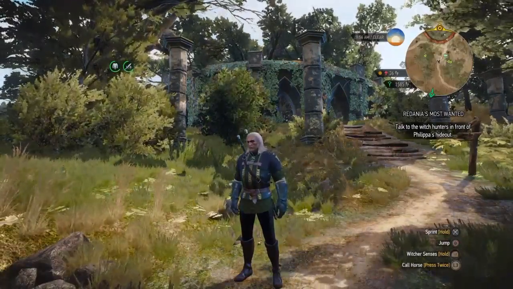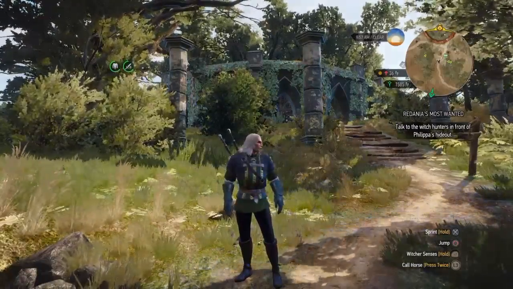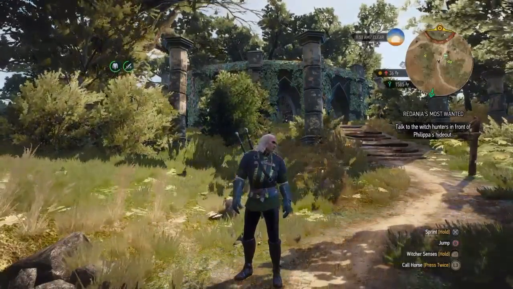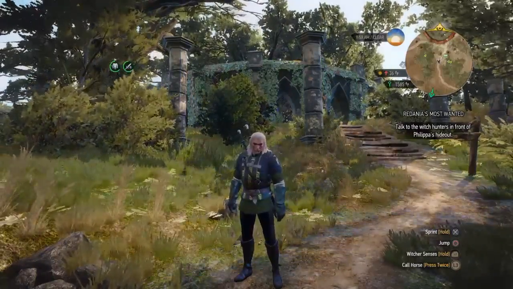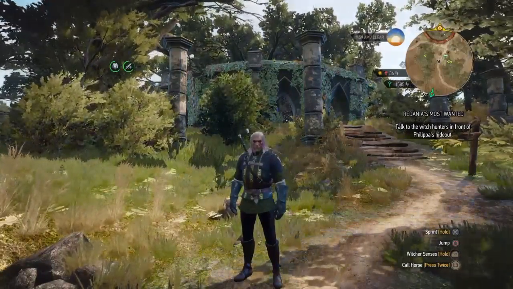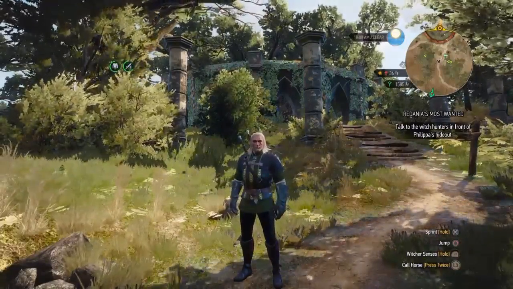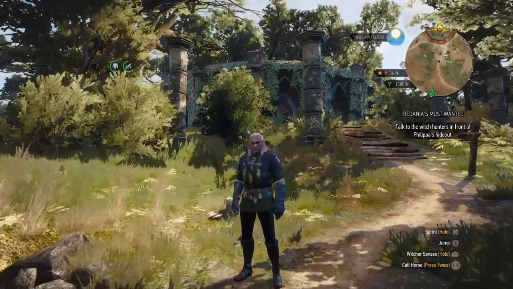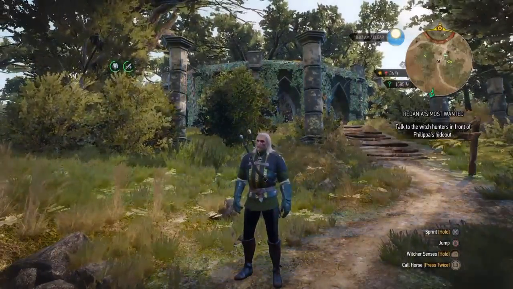I'm going to be doing the quest Redania's Most Wanted. Now, this one was triggered just after I left the compound when I did the Get a Junior quest in the last episode. After I ended the recording, I left the compound, and then I got taken by these guys, and I had to do a favor for Radovid, and then he put me onto this one. The reason I wanted to do this one is because I'm hunting a witch.